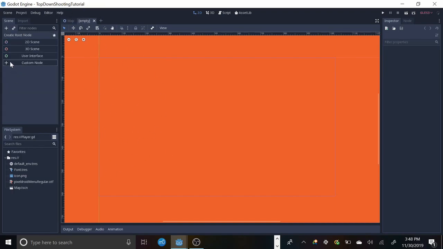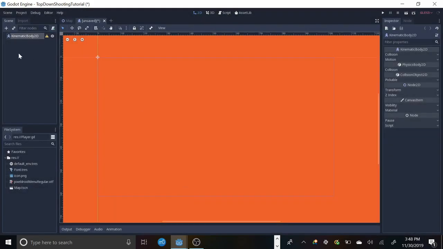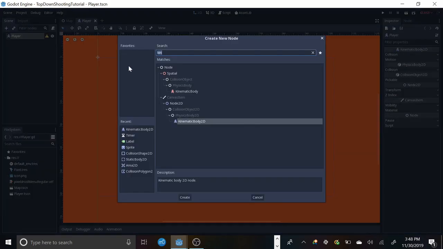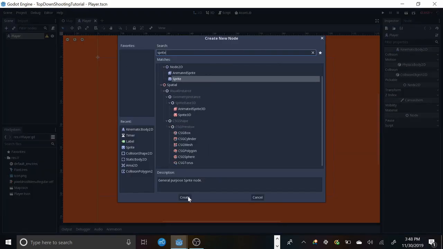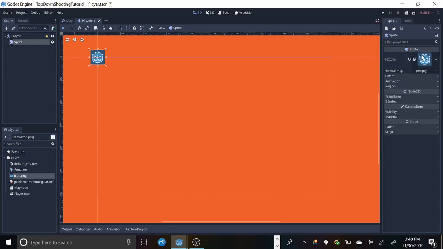Okay. Next thing we're gonna do is we're gonna get a kinematic body. This is going to become our player, so obviously it's a player, so you know what players do, I'm sure. Okay, but yes, we're making a kinematic body because kinematic bodies are optimized for playable characters. And I should attach a sprite so we can see things, because that would be good, wouldn't it? We like seeing things.